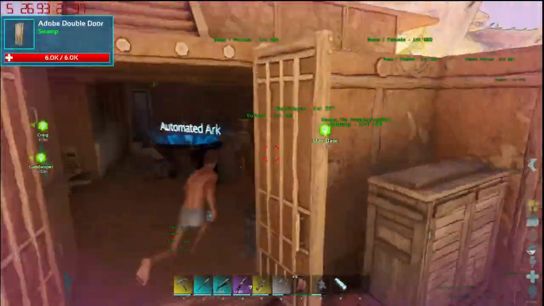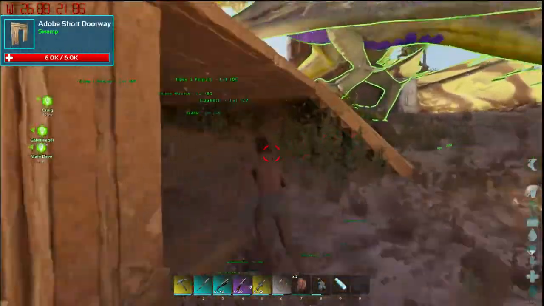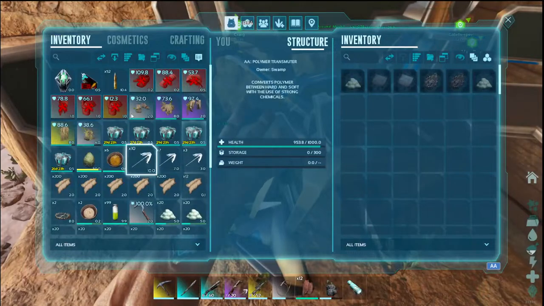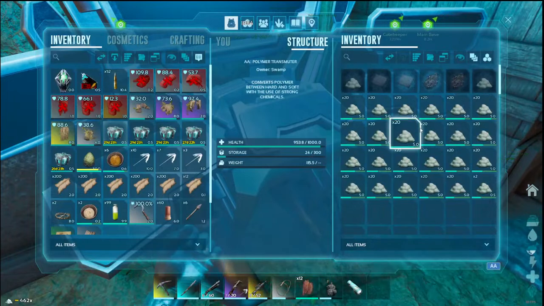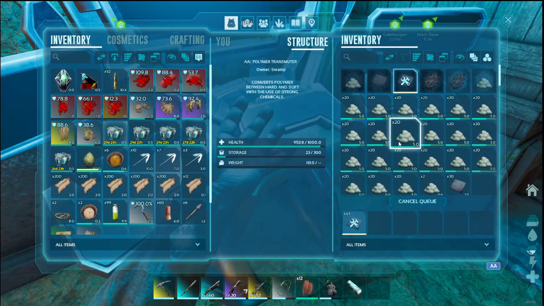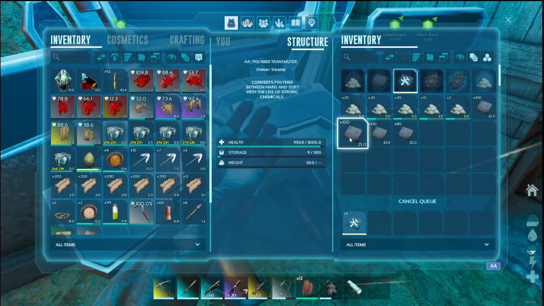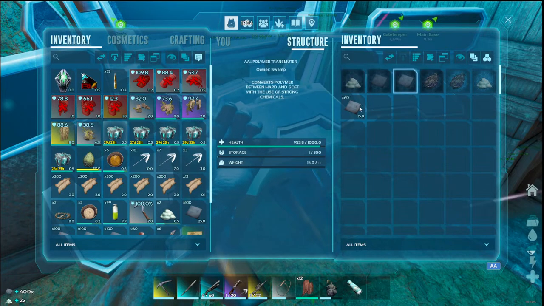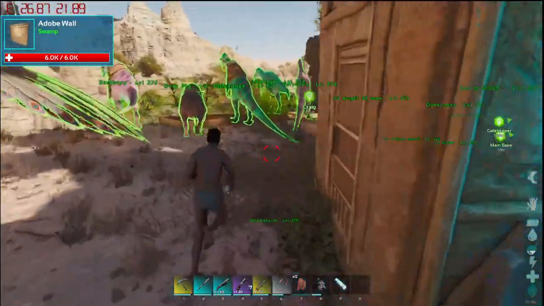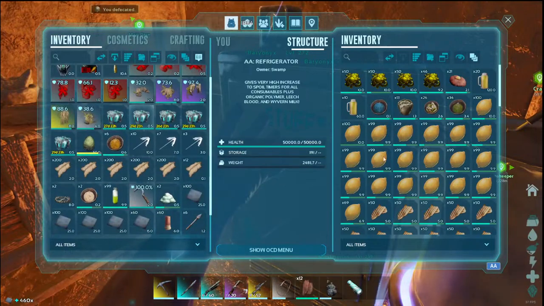All right, so we got that. Let's grab some water. All right, so let's convert all this poly over to hard poly, which is a really, really handy thing to have. So we got about 500 poly that we actually kept. So that's good. Let's see. So put that in the fridge.